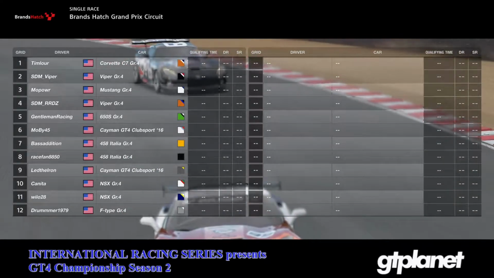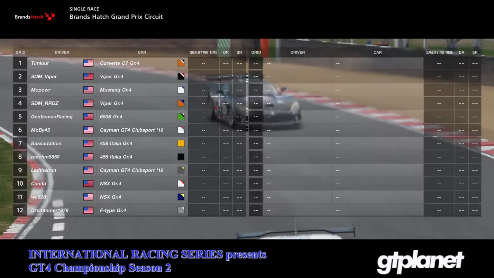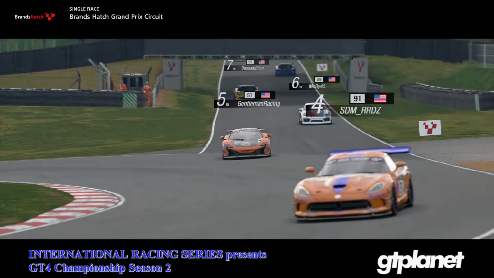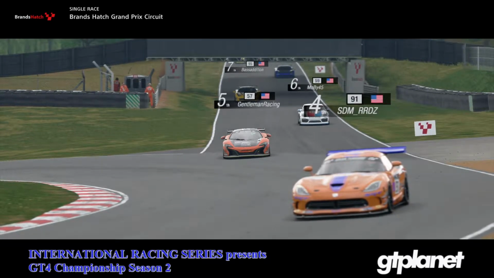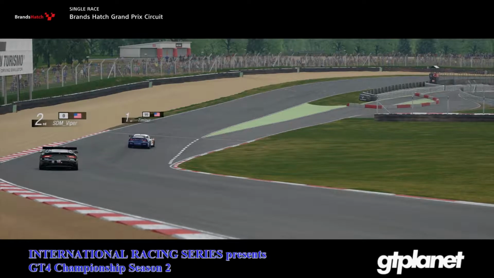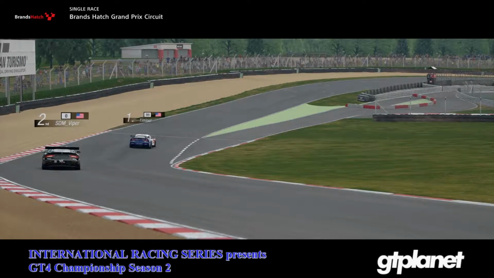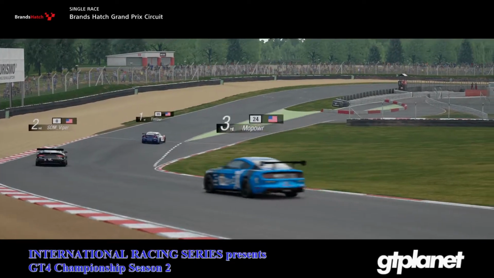All right, everyone. Welcome to round 3 of the IRS GT4 Championship series. We're here at Brands Hatch. I'm going to start off here with a formation lap. We're going to run you through the field during the formation lap and bring you up to date with the standings and ballast and so on and so forth.